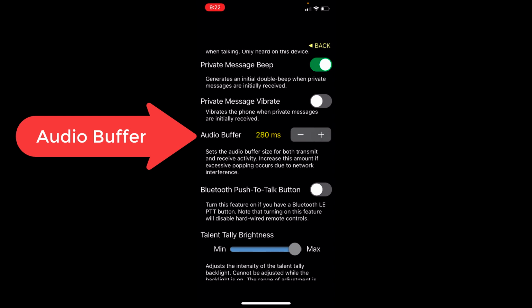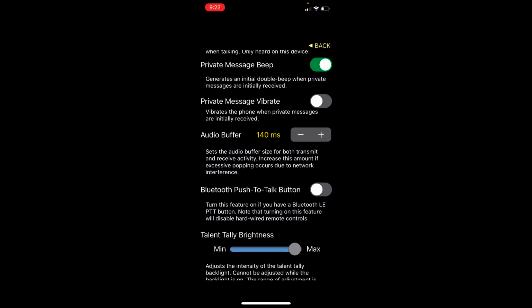If you're in a bad cellular area or you're having difficult Wi-Fi, increasing this audio buffer is going to make a huge difference. People are going to hear you, you're going to hear them. That's the first thing to do at the first sign of trouble: increase your audio buffer.